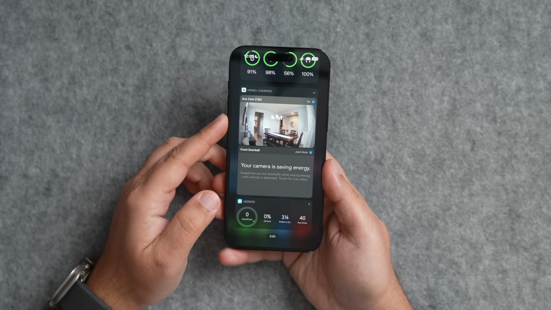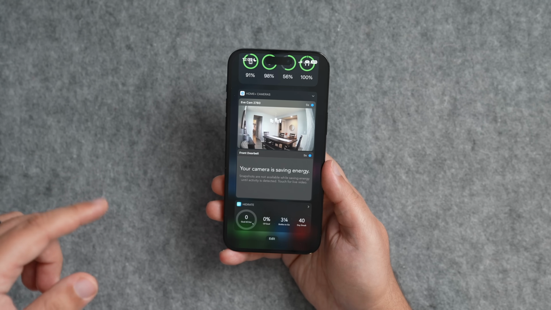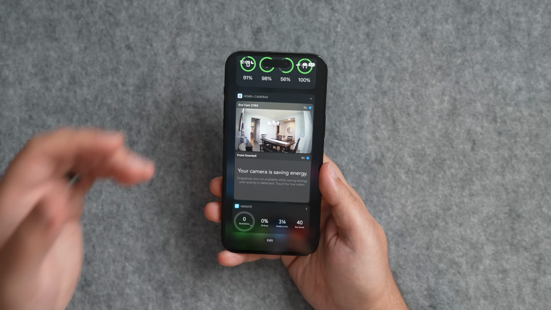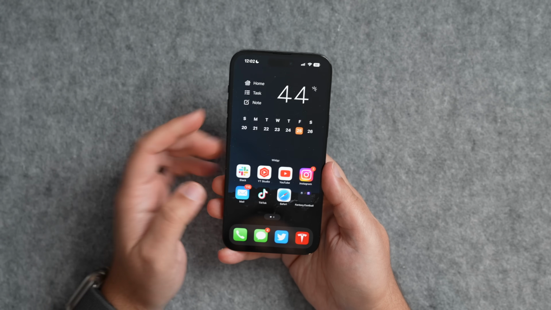And then Hydrate. I don't know if you have the Spark water bottles, but I really like it. It definitely sounds silly, but it helps me drink a lot of water. I'm really addicted. It's kind of like closing your Apple Watch rings. I'm addicted to filling out and getting the right amount of water each day. And so this is what I use for that.